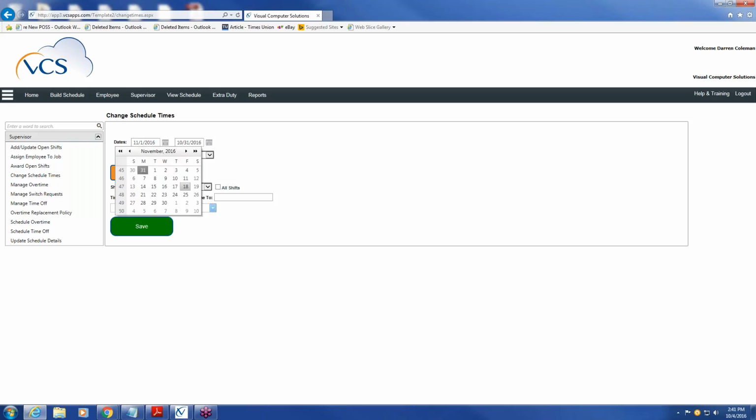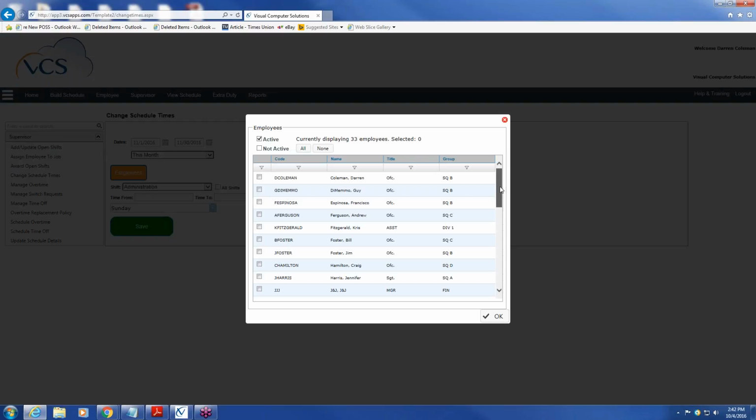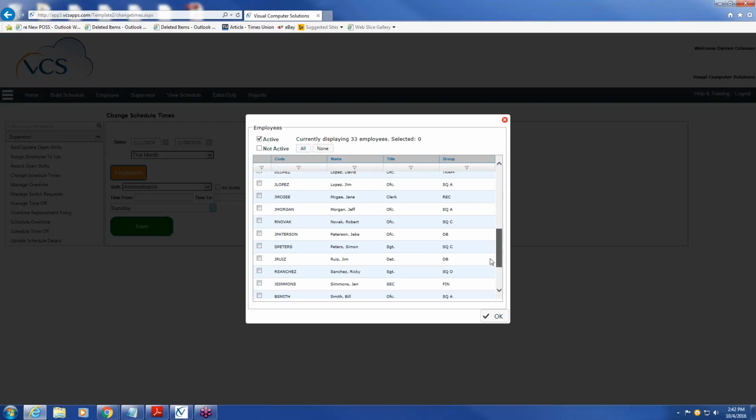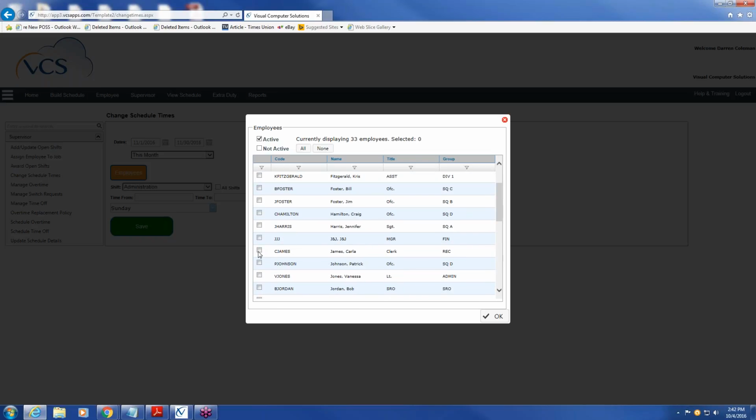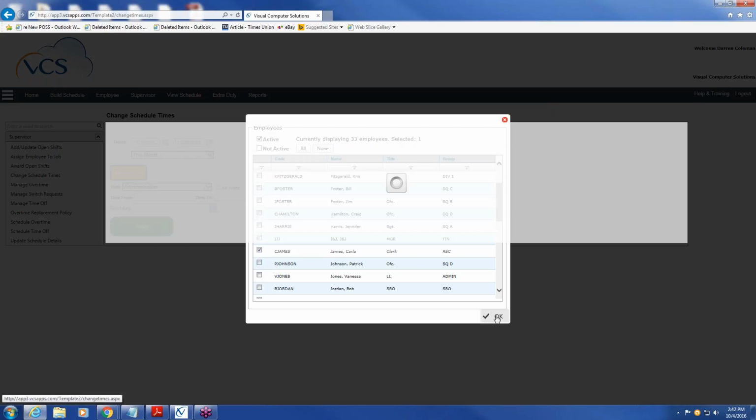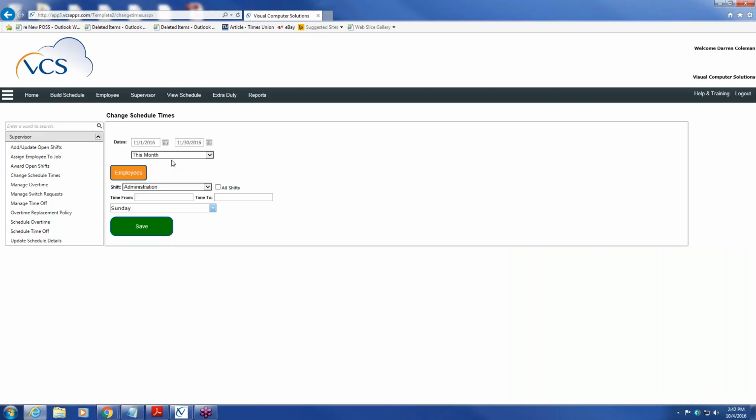Start with the date range for the time adjustment. You also have drop-down menus for this month, this year, year to date. Then select the individual you want to modify the work times for. And perhaps I'll select someone from my records department. And I could select multiple people if I needed to, but I think for this example that works.